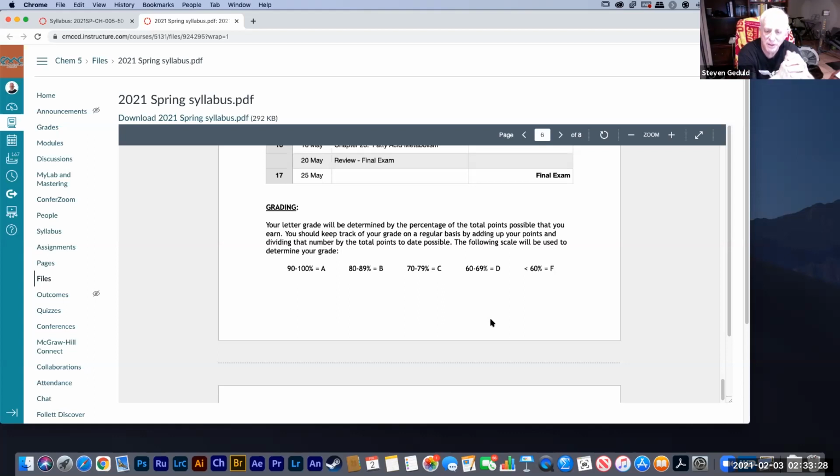I will curve it because I figure that's a representation of how I'm teaching, how you're learning, the average of the class. So I do use a curve, but the curve will never hurt your grade. If 25 people get 93%, I'm going to give 25 A's. I'm not going to curve it so it breaks that down. If you're above 90%, no matter what the curve, you will have an A. Is that making sense to people? So it will curve, and the curve will only help you. But if you want to guarantee you have that A, get 90 or above.